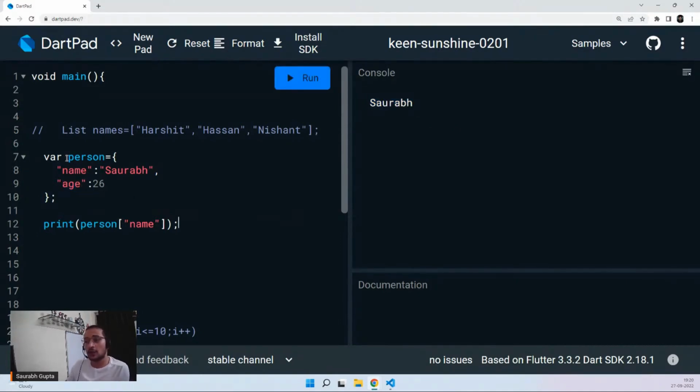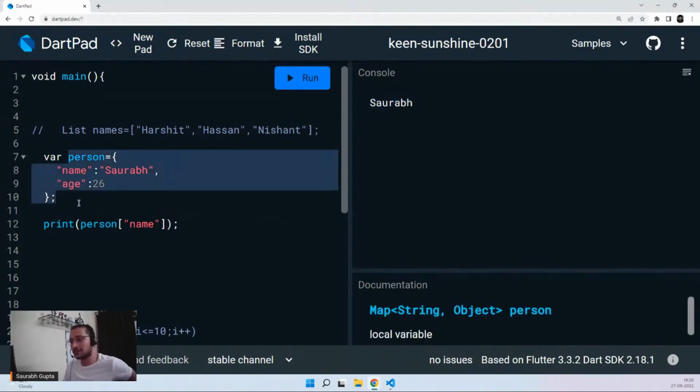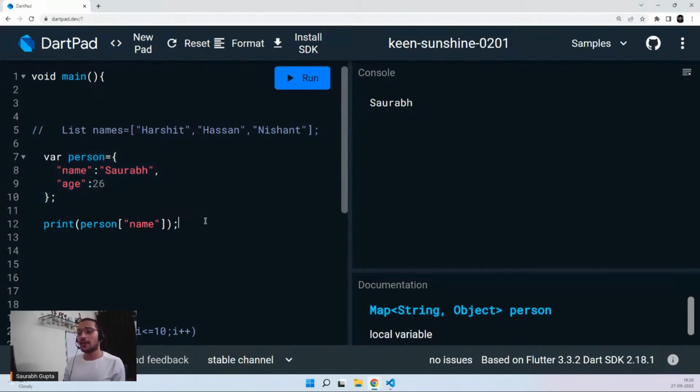Is it clear, guys? Don't call it an object, call it a dictionary here. Don't call it an object, guys. Please. I call it object because I have a habit of using JavaScript. So, guys, is it clear, everyone? All set? Those were the basics of Dart that we need for this particular Flutter course. And I think that's also enough for your Flutter journey, but you can also learn some more things along the way while working with Flutter. So hopefully now we are clear with the basics of Dart.